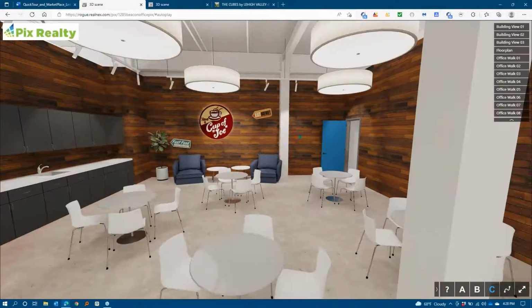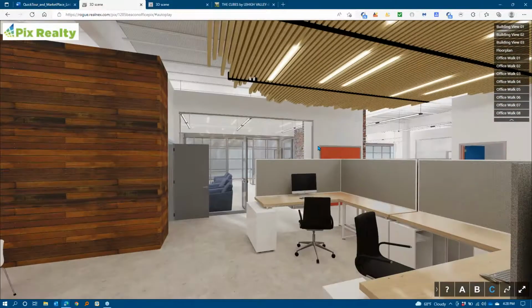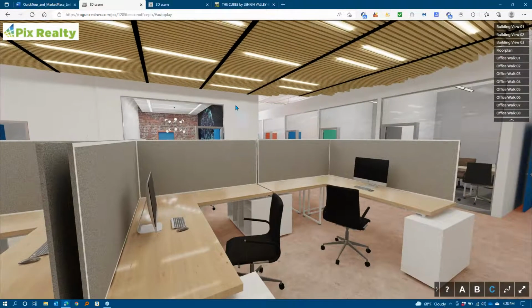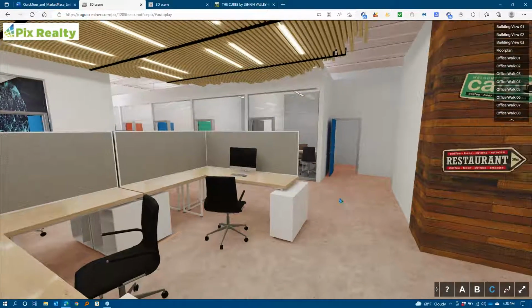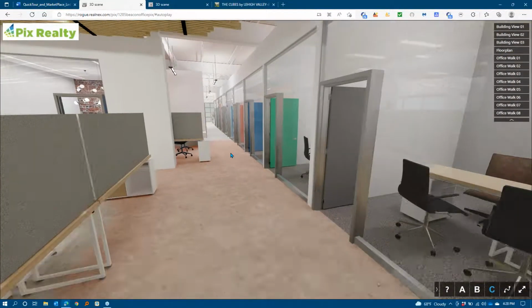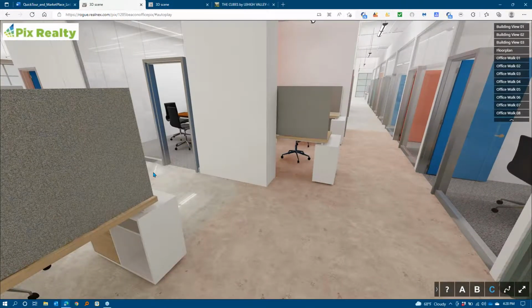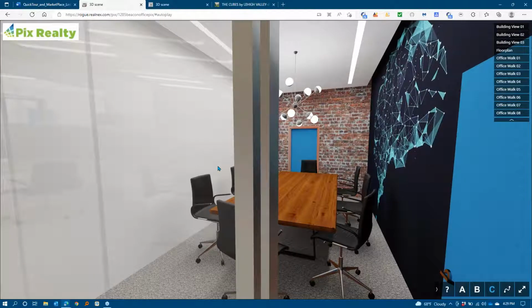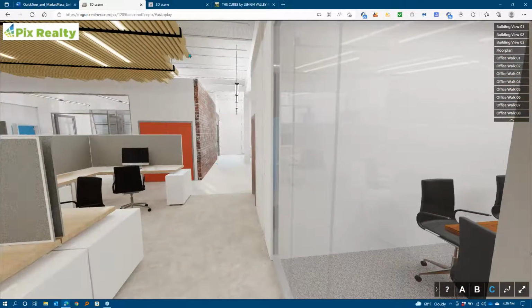So this one asset of the 3D model and the VR tour typically costs maybe 2 or 3 renderings, but you end up getting unlimited renderings and the ability to distribute this. This is again running in a web page. So you can embed this in your listing page, put it as a tag in Marketplace, and it's automatically activated in the brochures and the listing pages. And so this is just one way of showing multiple layouts for the same space. It's kind of hard to imagine this space just by looking at floor plans and maybe 1 or 2 renderings. You actually get a feel for what this will be like.